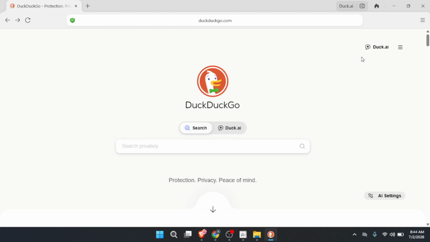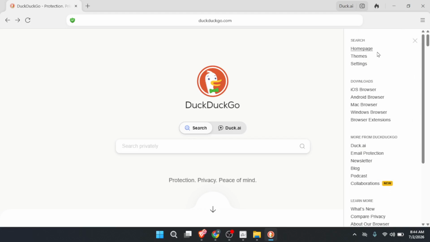But if you scroll down a bit and still don't see it, don't panic. Here's the trick, and I've tested this on multiple devices, so I know it works. Look for the menu icon, that little 3-line hamburger symbol up in the top corner. Click that, and a drop-down menu will appear. Scroll through that menu and you'll definitely find AI chat listed there. That's your golden ticket. So whether you see it on the main page or you have to dig into the menu, that's where it lives.